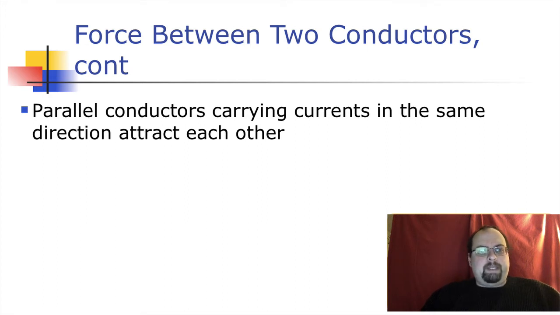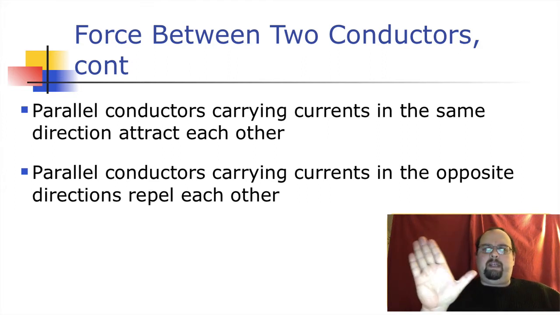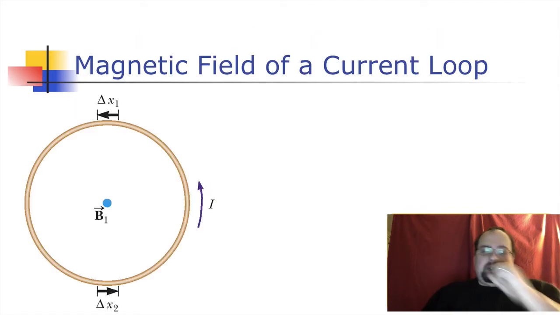These were carrying them in the same direction as each other, right? So when they're in the same direction, they attract each other, and you can use the right-hand rule. You need both right-hand rules, one to create the magnetic field and one V cross B to feel the magnetic force, and you'll see that both of them feel the force towards the other. If they are opposite currents, one going the other way, and you do the same math and use both right-hand rules, one to create the magnetic field and one to feel the magnetic force from that field, you will find that they repel each other. So in this case, same directions attract and opposites repel. It's a little bit backwards from what you're used to.